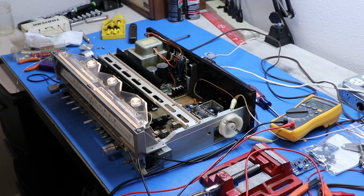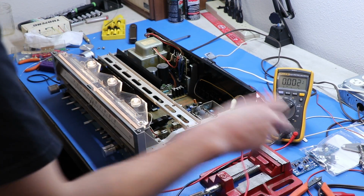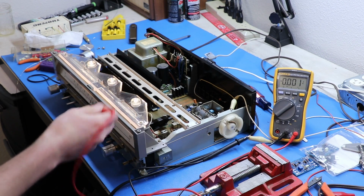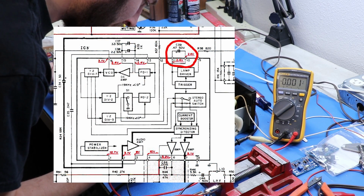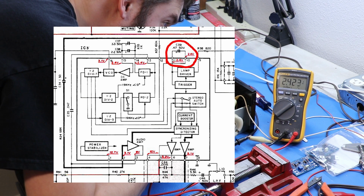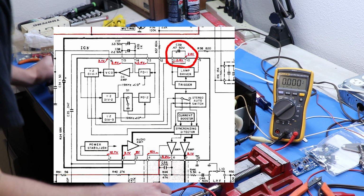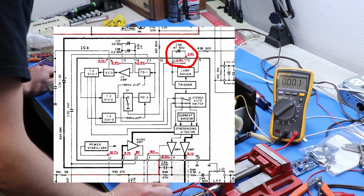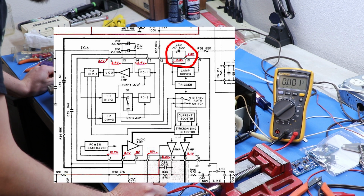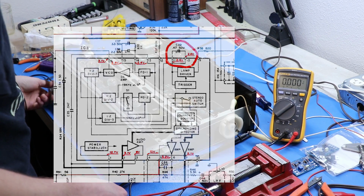Okay, so the schematic gives you voltages at most all of the pins on all three integrated circuit chips on the tuner, which is great. Most of the voltages are all there, except for one. On IC3, there's supposed to be 2.4 volts on both pins 10 and 11. You can see, here's pin 11, 2.4 volts, and then pin 10 has 0.05 volts. I think that's kind of weird, unless that's what's supposed to be happening when it's in stereo. Maybe that is all it is, but that seems like low-hanging fruit for me, because it's just one capacitor between those two. So what I'd like to do is pull that capacitor, test it, and if it's bad, we can replace it with a new one.